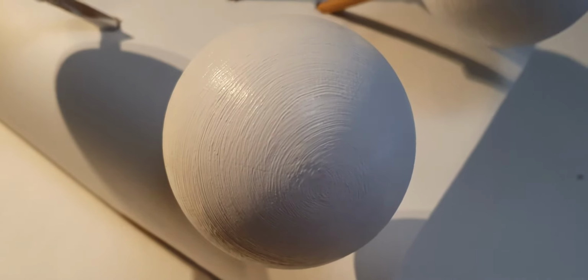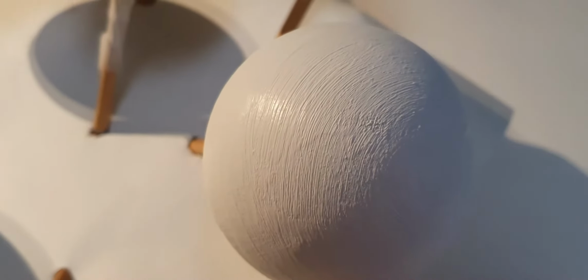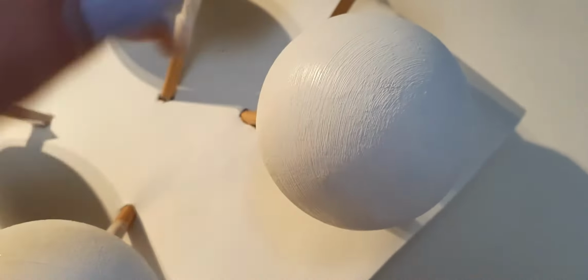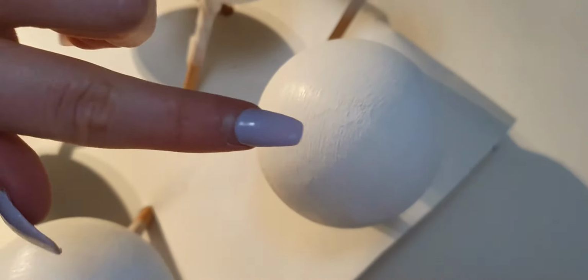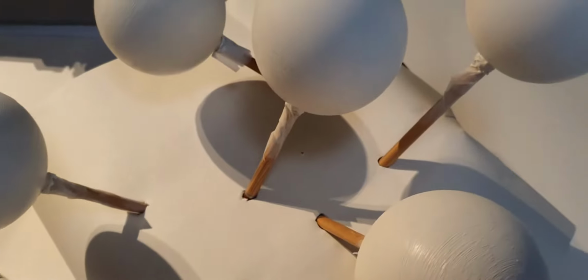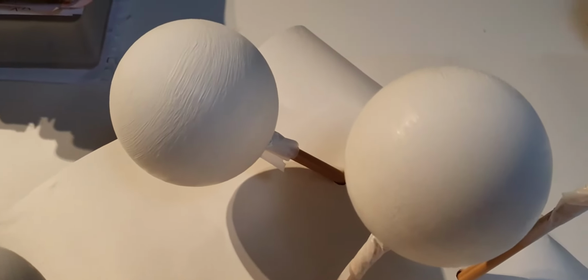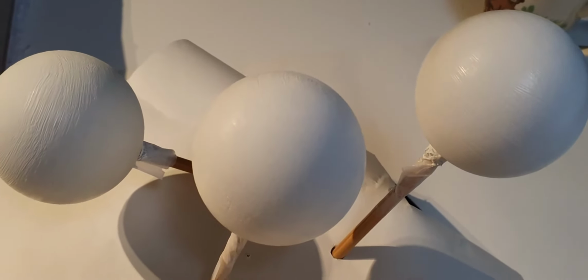So I'm hoping when they dry they'll smooth out a little bit, and then also when I get the final paint on with the watercolour and things, hopefully that'll cover it up a bit. And because I've got some foiled paint that I'm going to be adding at the end, I can always put that over these bits here to cover them up, please excuse my nails, they are really far grown out, because I think the foil won't pick up the detail quite as much as the watercolour will. But yeah, that's a bit of an update on where we're at the minute.